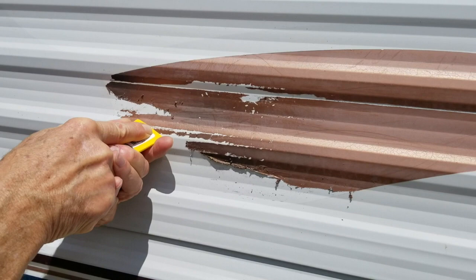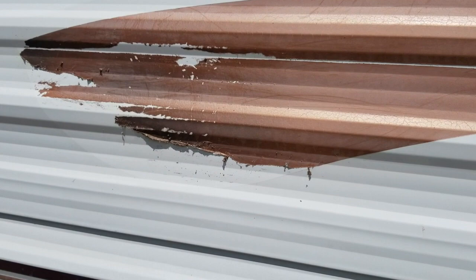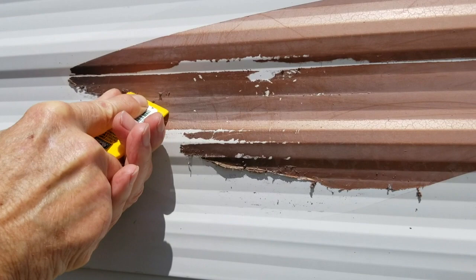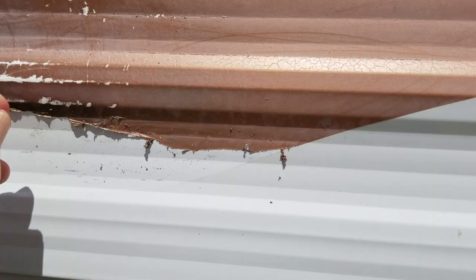Gary has a little bit more oomph in his fingers, in his hands, than I do. Wish we could have gotten that other tool, but this is all we can find. You can't use a metal putty knife or anything like that, because you'll scrape the white paint, so it has to be plastic. It just does not want to peel off like the other ones did. Strange.